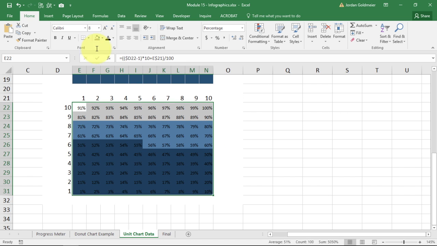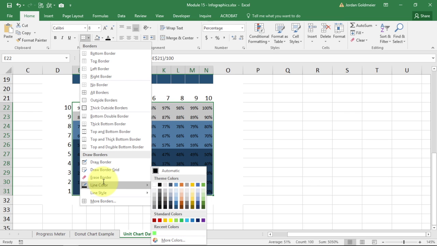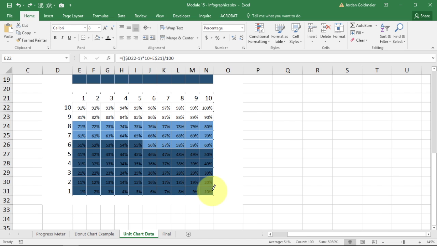Now, the next thing I want to do is put a border around those squares. So it's going to be a lighter border. I've highlighted that region. I've gone up to the borders, and now I'm going to select a lighter border color. That's going to bring up this border pencil tool. So I can highlight this whole area around it. I'm going to start drawing at this corner of E22 all the way down here to N31. Now if I hold Control, it's going to fill it all in the middle. That's good. That's what we want.